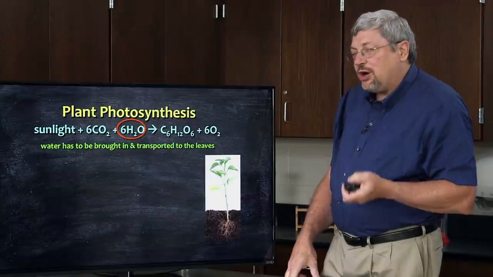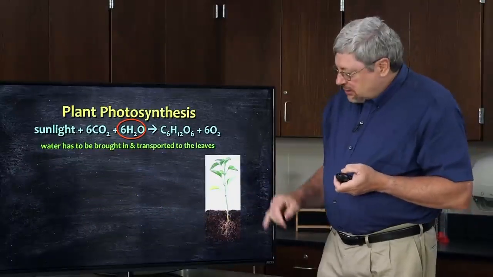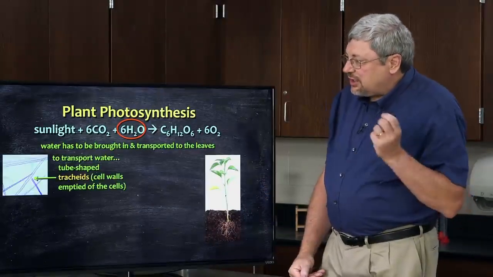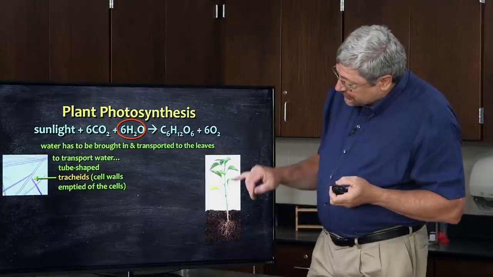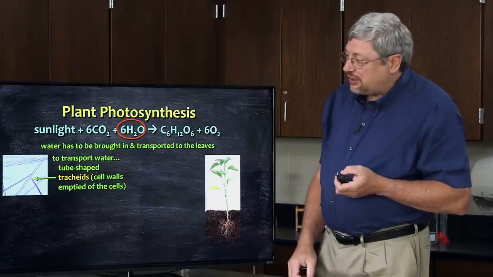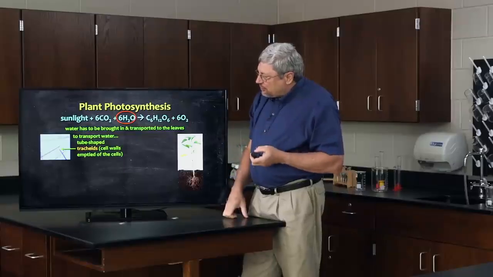Now, once we have the water in the plant, it's still sitting down here in the roots. We have to get it now all the way up to the leaves. And here is where we have an extraordinary design of the stem of the plant, and even the leaves themselves, to transport water up into the leaves. The primary actor in this incredible drama is a cell known as a tracheid cell. You're going to look at this under the microscope in the lab to get an impression of what's going on here.